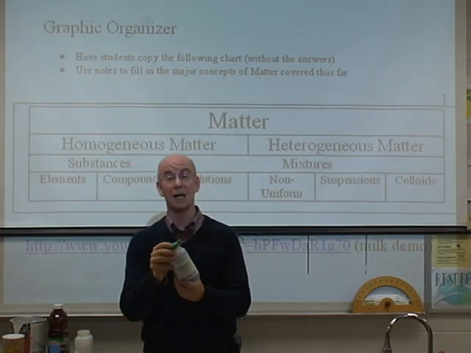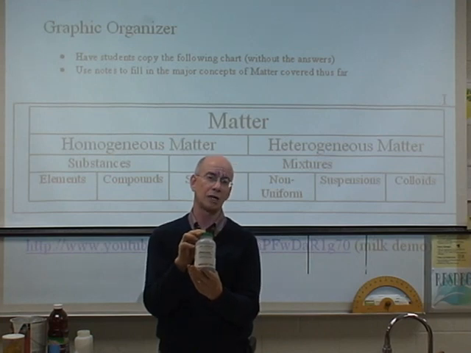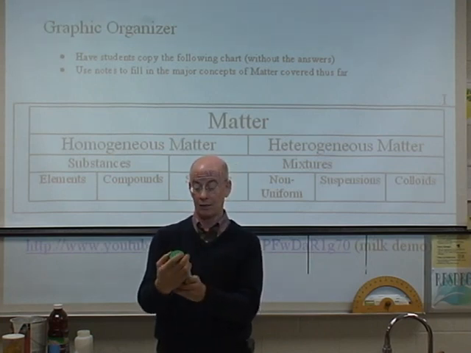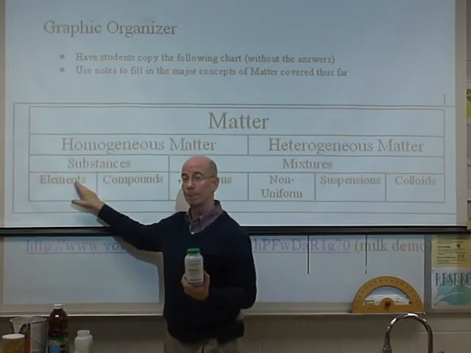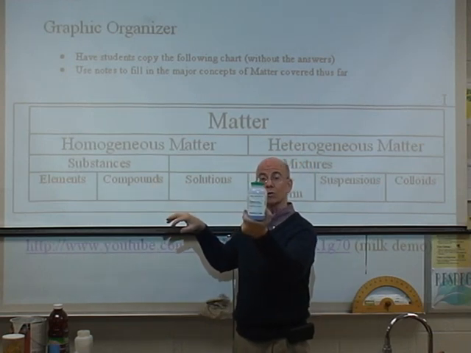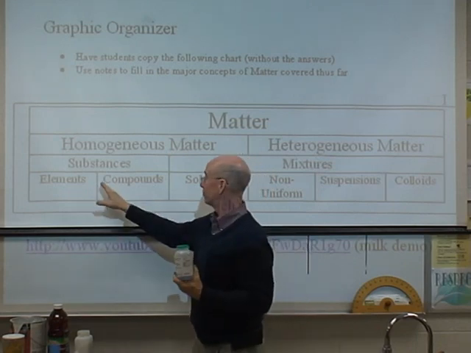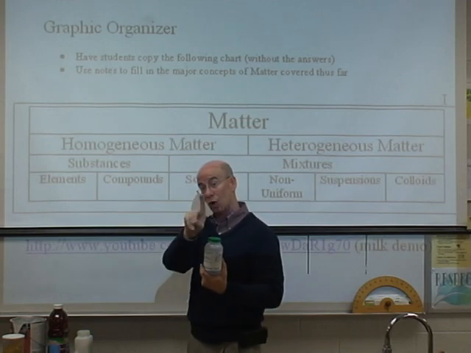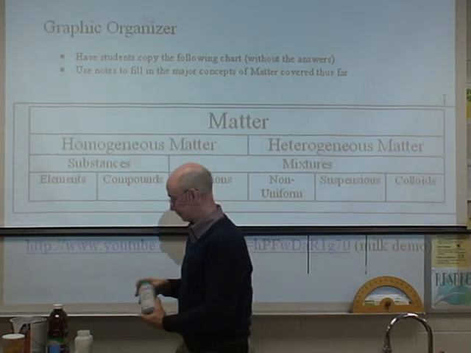Number 14 is copper sulfate. This kind of gives it away because it's chemistry class. It is a chemical. It is copper sulfate. So we know it's got more than one element. So is it a mixture or a compound? Well, because it's a chemical, it's a compound. It's been chemically combined. The copper and the sulfur and the oxygen that are in there are all chemically combined as one thing. One thing, pure compound.